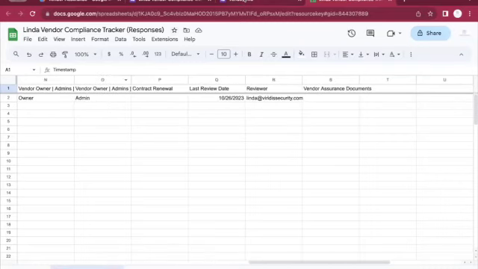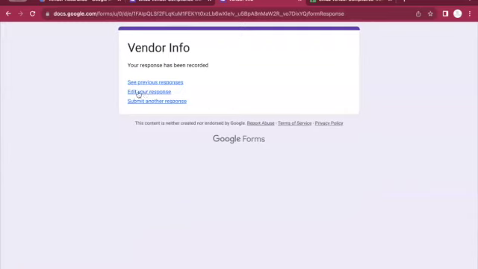One of the things that pops up here, you'll see, is that I can go in and edit my response with this link here. Now, I will get an email as well telling me how to edit the response. However, if somebody else wants to go in later and update that vendor, it's harder to get to edit a response. So I'm going to show you some things that you can add to make this a little bit easier.